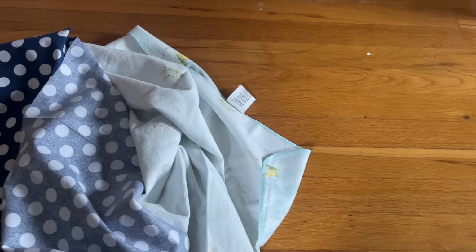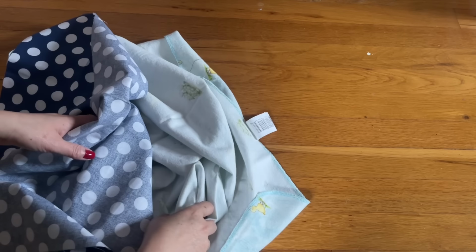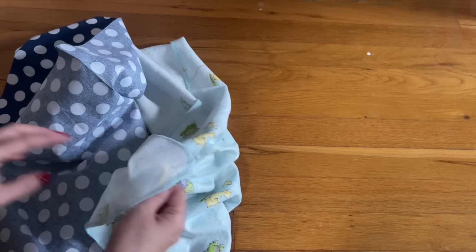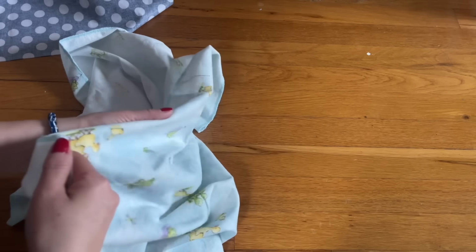Everyone, I'm going to share with you how to make the bag. And you can use a baby blanket. This is the old one, you can tell how old that is. My kid is 12 years old now, so you do the math.